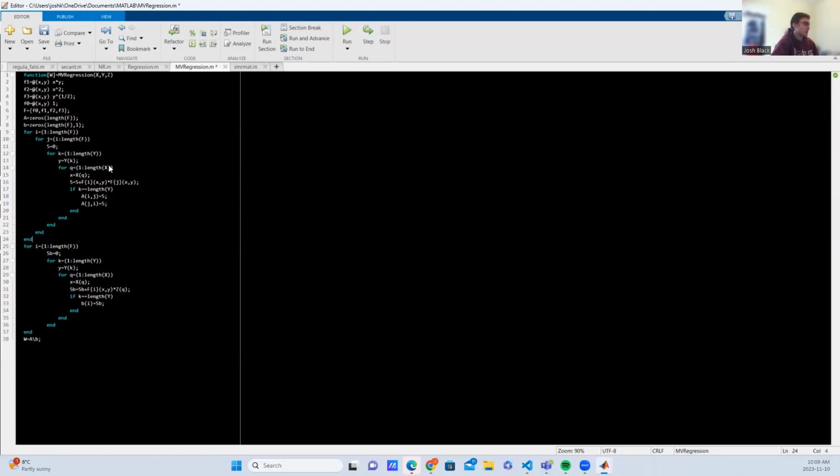Finally, what we're going to be doing is our b vector. So for i equal to 1 to length of f, sb is equal to 0. It's the exact same thing, but now notice we don't have that second j for loop. This is because we only want to update our b vector, as I said before, once per row. And it just gets a little bit complicated when we do the first loop. You can do it. I challenge you guys to figure that out. I do have a code that does that as well, so you can just contact me if you want to see if you're correct, or just try it out yourself.